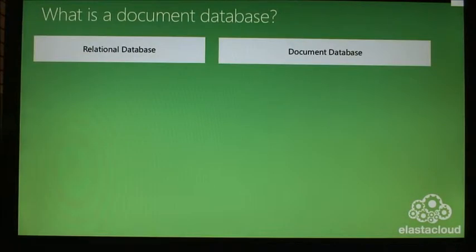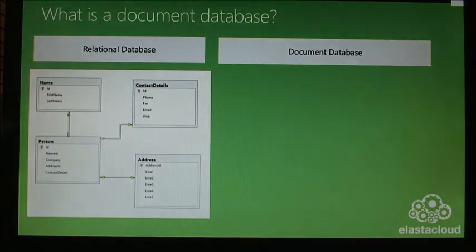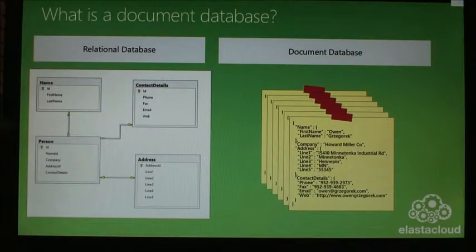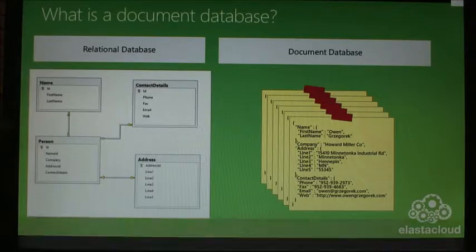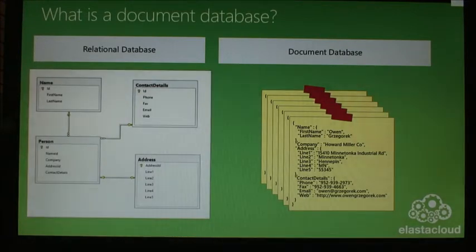So, what is a document database? A document database takes something like a relational database that we might be familiar with, where we're storing people's contact information, their names, their addresses, bringing it together with a join on a person who has a name, so we can dedupe all of this stuff. And it takes that and puts it on individual documents. These documents then actually contain all the information about that person at any point in time. And that means that we can easily access that information at runtime.